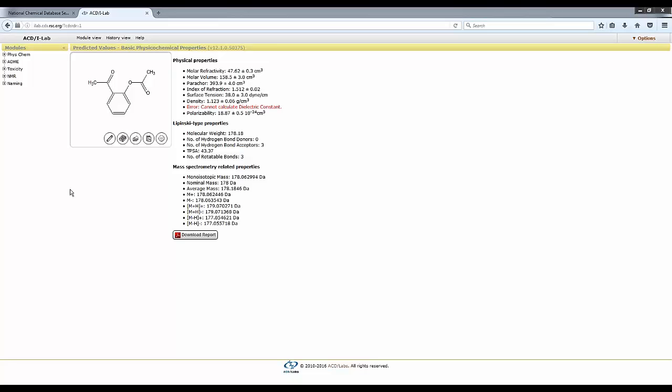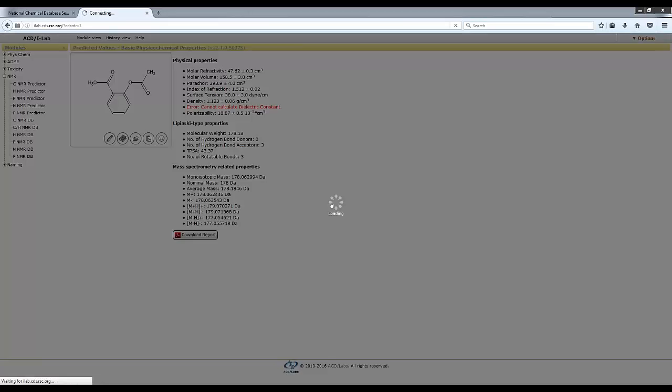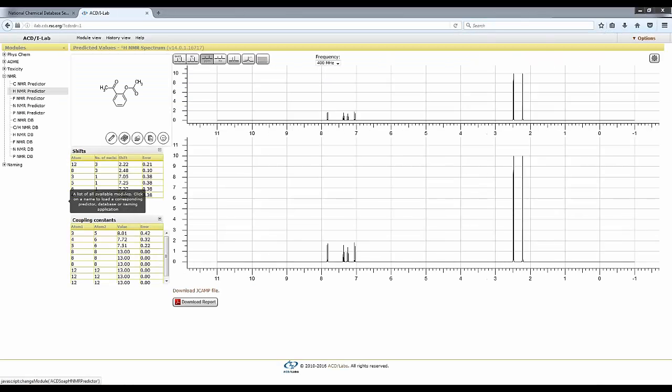Okay. If you want to start predicting NMR properties, the simplest thing to do is just expand the NMR panel, and here you are presented with the options. So you can predict the carbon NMR spectrum, the proton NMR spectrum, the fluorine, the nitrogen, or the phosphorus NMR spectrum, or you can look into the various databases which we will see later. Okay, so let's predict the proton NMR spectrum of this molecule. So I click on it, the screen goes gray, and you see the loading button turning around, and after a little bit you see the proton NMR spectrum appearing.